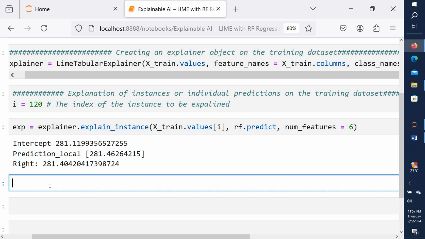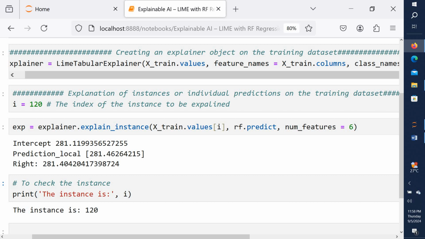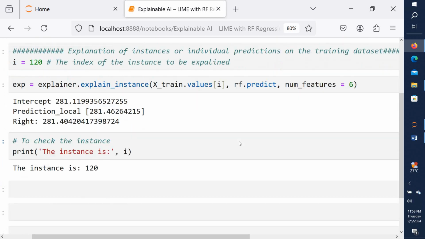So if you want to check the instance, you print it. Print the instance is i. So 120 is exactly the same.